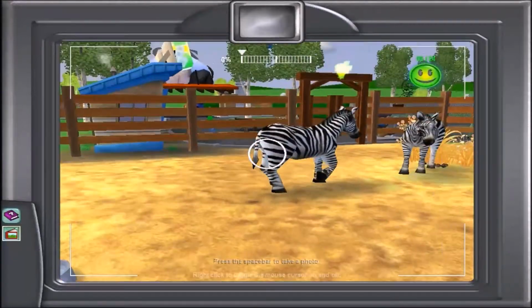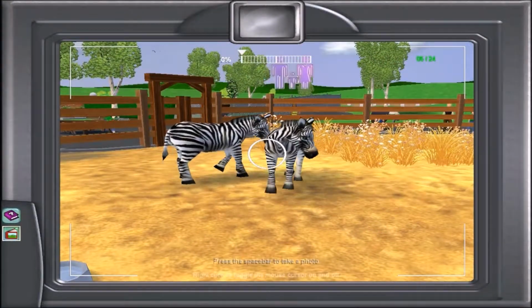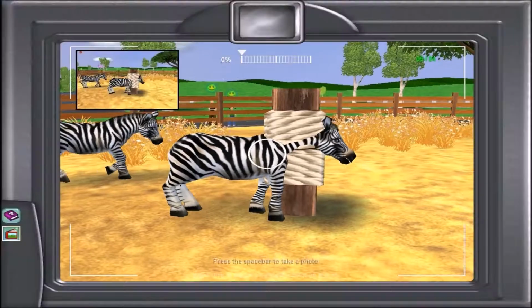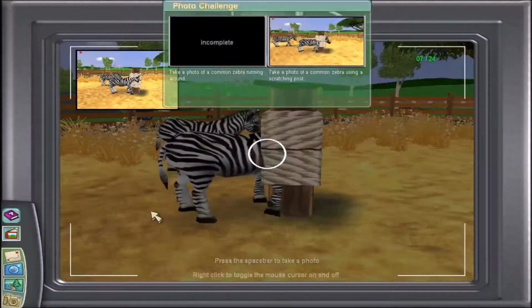Yeah, so now I go into photo safari mode. And I need to get one of a zebra running around and one of them using a scratching post. Oh, use the scratching post. Do it. Hopefully that counts. If not, that certainly did. Yep.